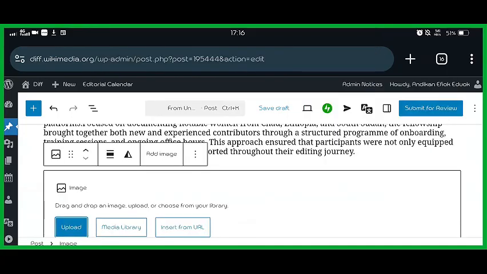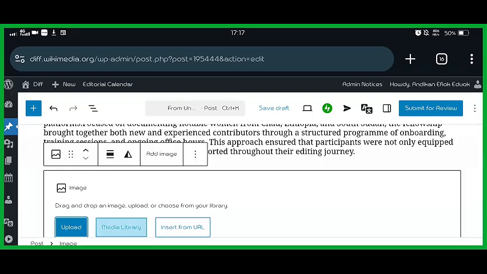So I mentioned we can actually upload from our devices, our library, or there's a media library online, whereby if I'm working on something the same way someone else is, I can actually use their image, and the person that added the image to the media library has already added the attributions. So it will save us the work of going back to Wikicommons to get attributions of a particular image.